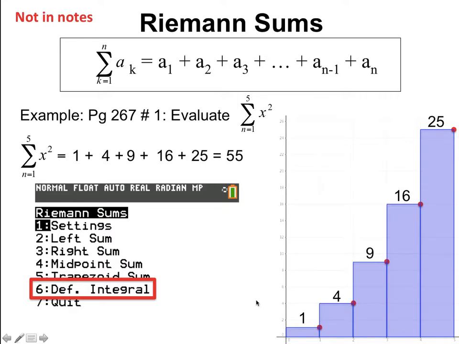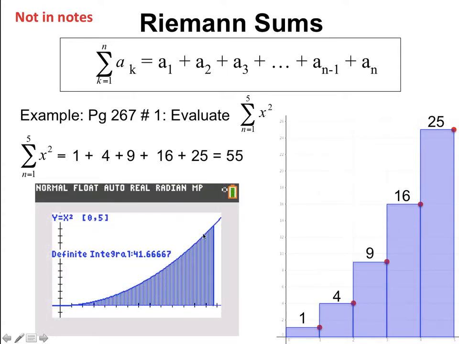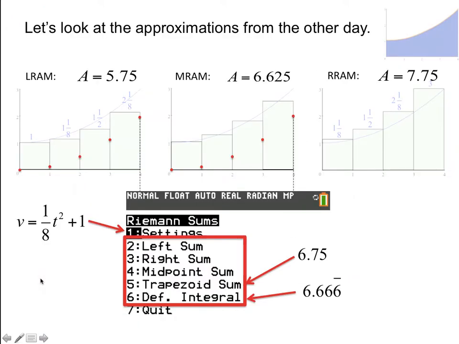So we also mentioned that we could find the definite integral. In other words, we could find the actual area of this region, even though it's not geometric. And that actual area of that region is 41 2/3. And right now, section 5.2 is going to focus on using the calculator to find this value. That's what tomorrow's lesson will be about.